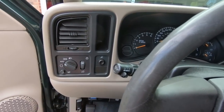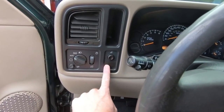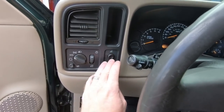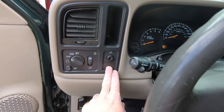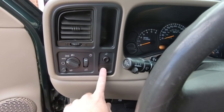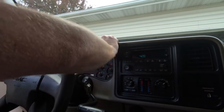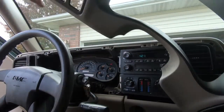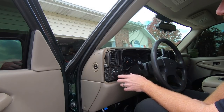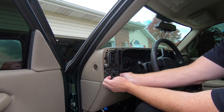I ordered one off Amazon — I will list the part down below. While I'm doing that, I also got a new switch because I'm going to be adding fog lights in a future video, so I'm going to go ahead and put that switch in now. It's already wired — all the wiring for the actual fog lights is under the hood. So we're going to plug the switch in while we've got all this apart. Let's pull this dash apart and get these old switches out. It is crazy dirty in here, so I'm going to clean this while I'm doing it. All you have to do is use a couple tabs here to pull this switch out and we'll get it out of the way and get the new one in.